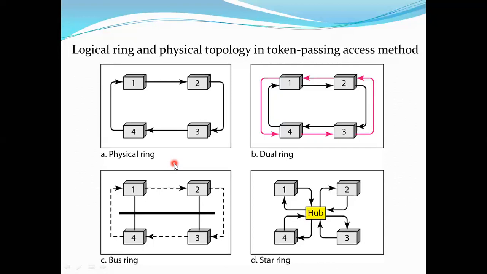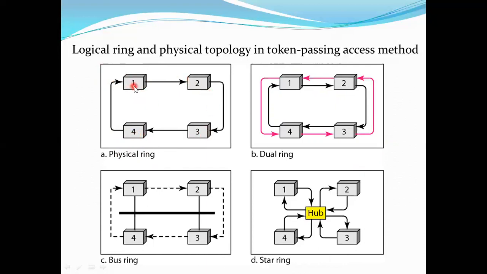Now, when it comes to token management, between the stations you should form rings. When I say ring, it is a logical ring formed with the help of the physical topology. You can see there are four ring topologies here. The first case is the physical ring, a simple method. In this example, there are four stations connected physically with the help of a cable. You can see this, right?